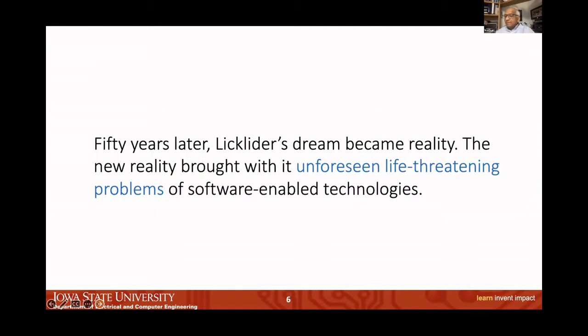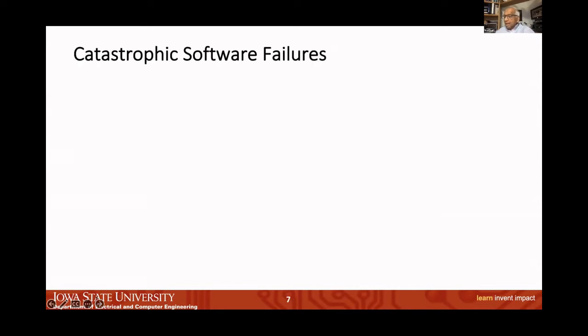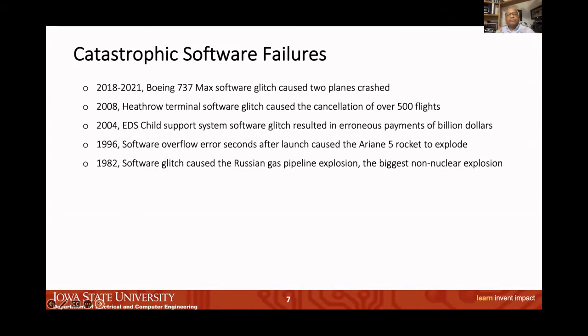So now, 50 years later, Licklider's dream is the reality. However, the new reality has brought with it unforeseen possibilities for life-threatening software failures and cybersecurity threats. There is a long list of catastrophic software failures. Here is a small list which shows the broad spectrum of failures from the plane crash to the biggest non-nuclear explosion caused by software failures.